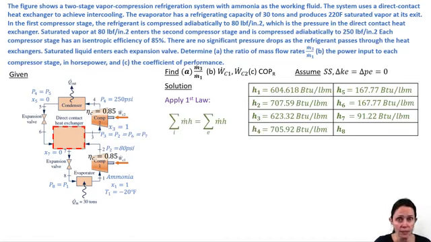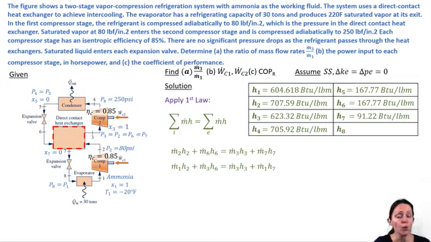Because all of this is going to be insulated, I don't have any work, I don't have any heat transfer, everything's going to cancel out except the M dot H's. So I've got things coming in at 2 and at 6 and things leaving at 3 and at 7. I also note where my mass flow rates are constant. So 1, 2, 7, and 8, all those M dots are the same. And then 3, 4, 5, and 6, all those M dots are the same. All I've done is put those mass flow rates in terms of M dot 1 and M dot 2, since that's what part A is asking me to get. And then I just rearrange, get M dot 3 over M dot 1, solve, and get 1.353.